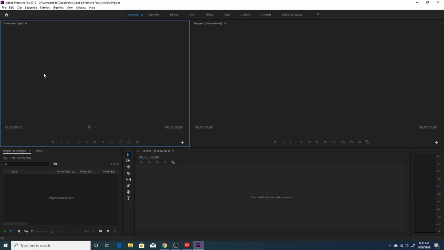The source is where when you double click on any of your media in here, it will pop up in the source monitor, and you can scrub through and you can look and you can add an in and an out, and then you can take that in and out and you can select it and you can move it onto your timeline, which the timeline basically acts as the workbench of Premiere.